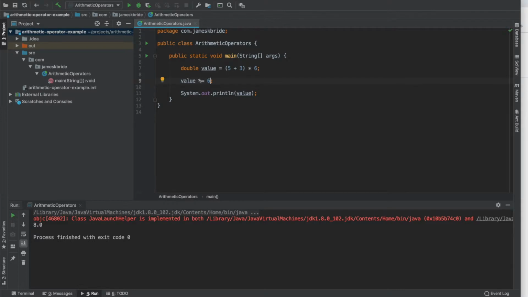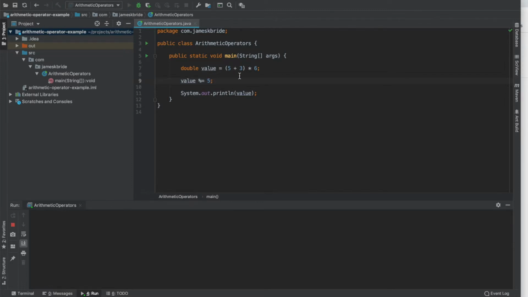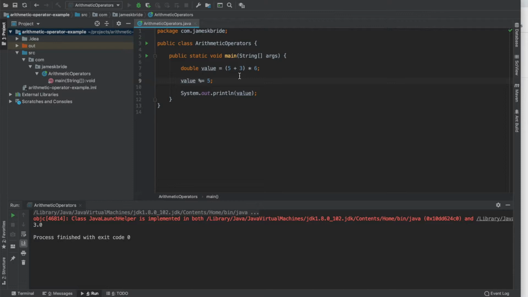So 48 mod 5 should give us a remainder of 3. Right, and it does. So those are the additional assignment operators, and as you notice, they just modify the variable in place. So they're pretty useful in that.